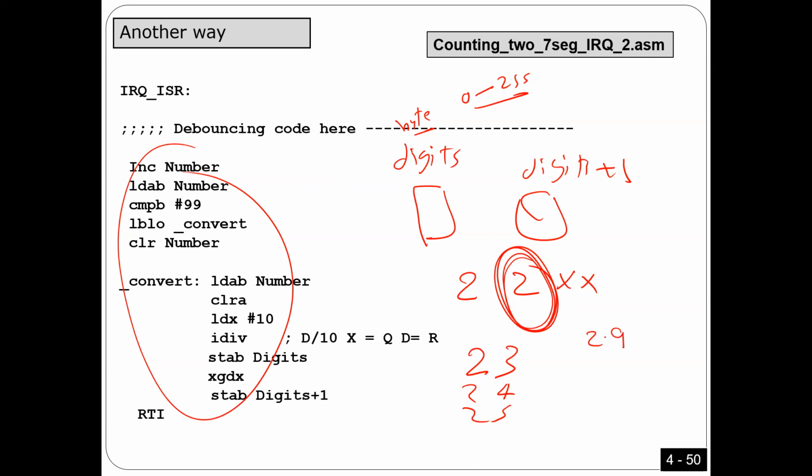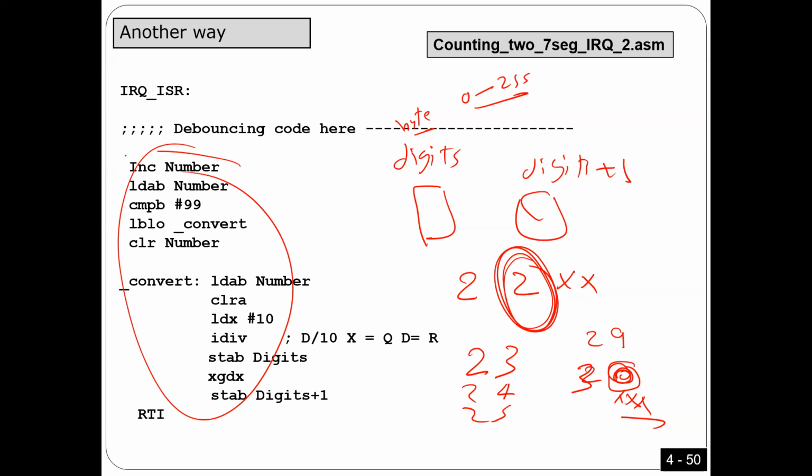Now, if this one is 29 and I increment the first one, it's going to be 2 and 10, because, remember, each one is a byte. So after 9 it is going to be 10. What I'm going to do is check if this one is 10. Since 10 is not allowed, I make this one 0 and increment the next one. You got what I'm saying? So again, I have 2 bytes, but when I increment the number, I increment in a way that keeps them correct decimal digits.